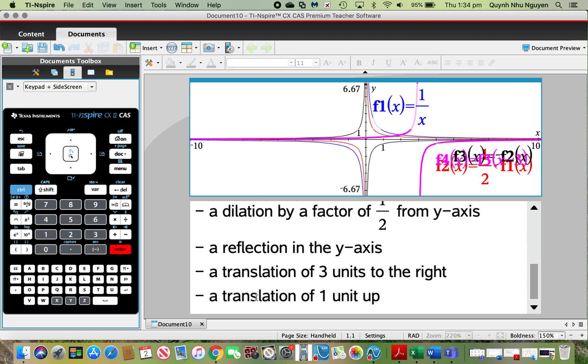And lastly, I need to do a translation of 1 unit up. So I'm going to hit tab again. I'm now sitting on f5. So from f4, we're going to plus 1, meaning we're going to have a translation of 1 unit up. So I'm going to call out f4(x), and then we will plus 1. This will now be my answer function, and it is in f5.